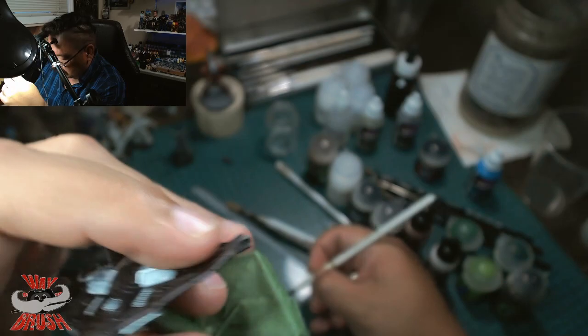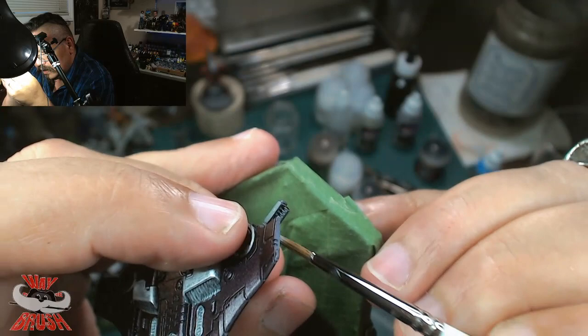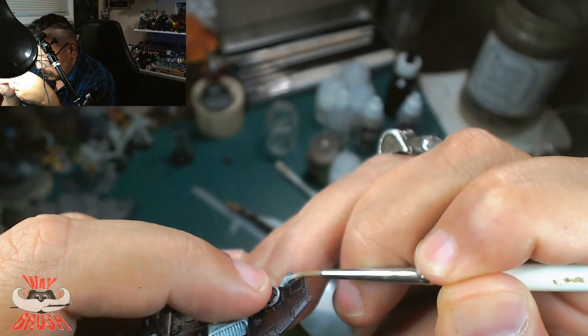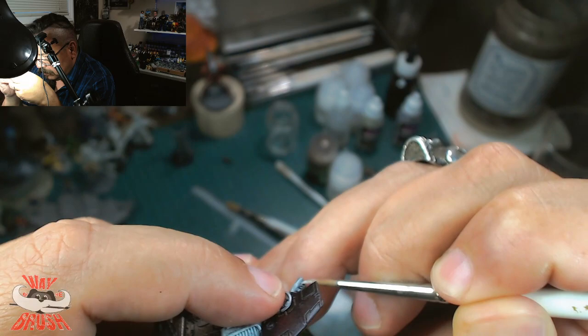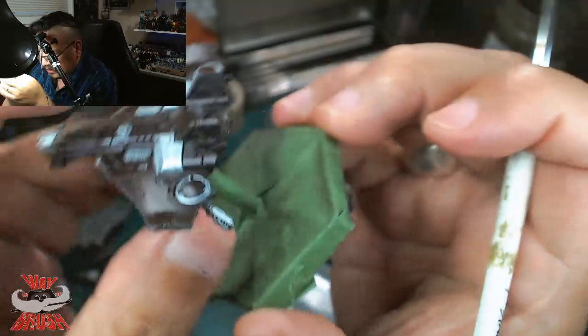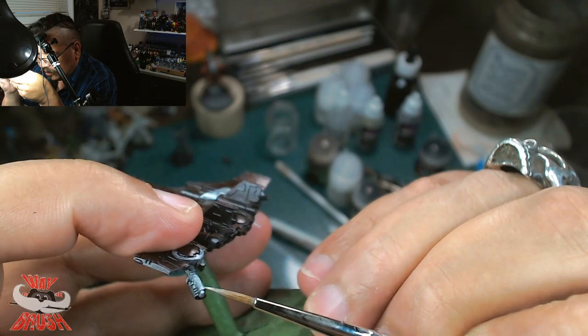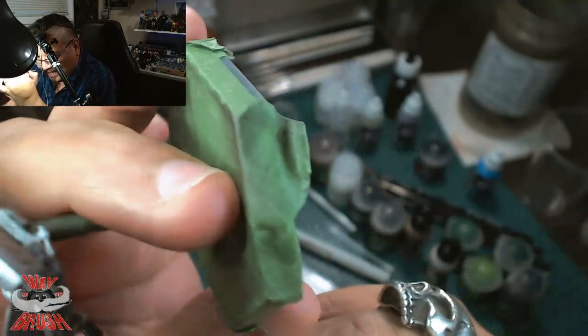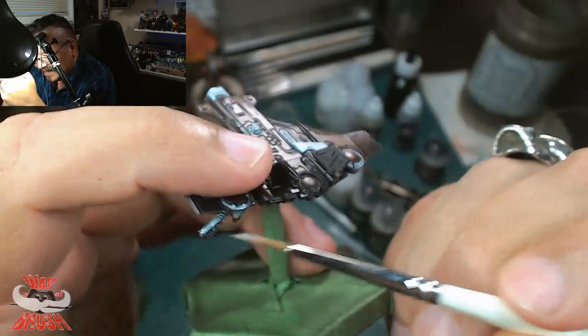I'm not entirely sure why I'm concerned about touching the model a lot, because I've already varnished it a bunch of times. So if it's not protected now, what's the point? Just trying to get into all them little nooks and crannies. Nooks and crannies. I'm not entirely sure where I'm going with this, but anyway.